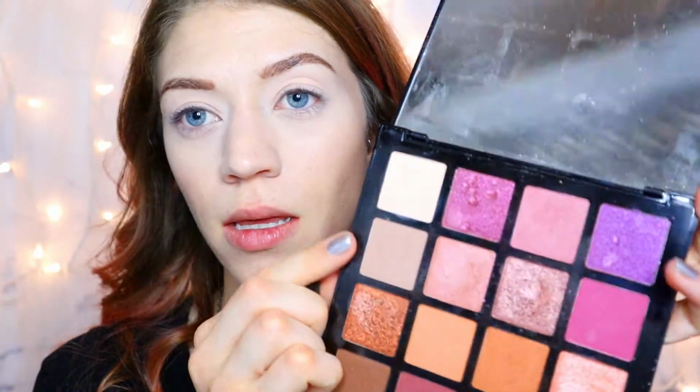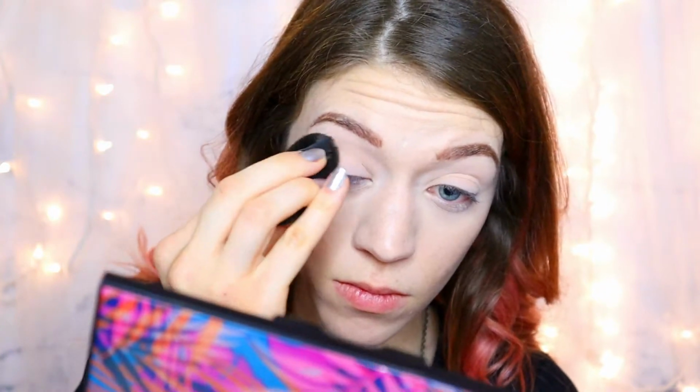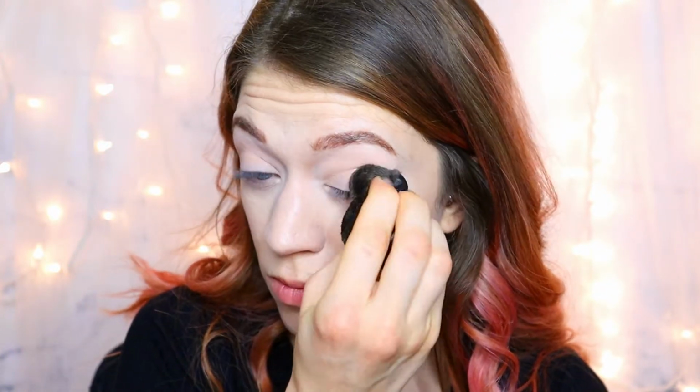To start, I'm going to take this taupe shade right here and I'm going to go on the other side of the heart. And I'm going to lay this down as my transition shade. I like the curve of the heart because it is the shape of your eye and it makes it really easy. However, I feel like I have more control with a brush, but I think this does blend it out pretty well.